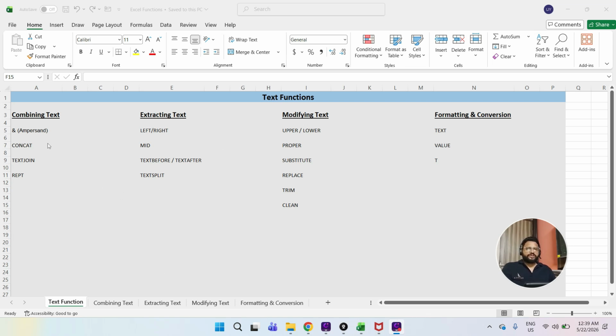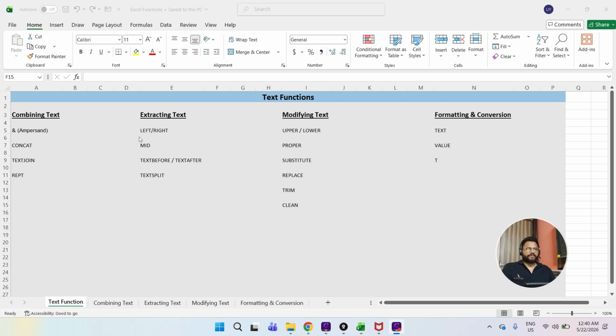As you can see, we can achieve different operational results by using these text functions. For instance, we can combine text using some of them: we have the ampersand, concatenate, text join, and rept. We can also extract text. From a text or a string, we can extract certain characters at different positions.